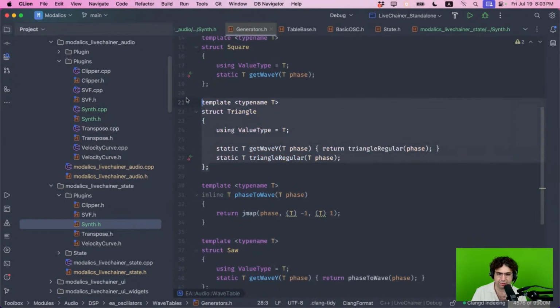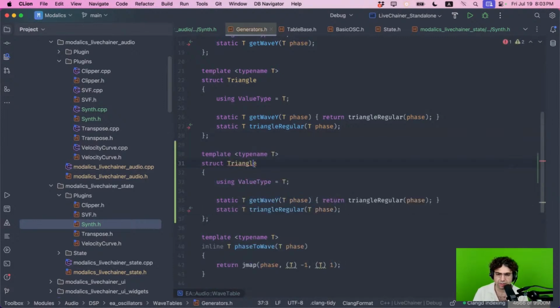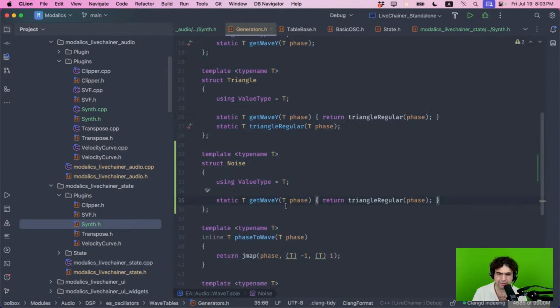Basically, these are just template functions that the generator will create once to create the table. So let's do noise. It's going to be a good add-on for this. And all this needs to do is implement get wave y.